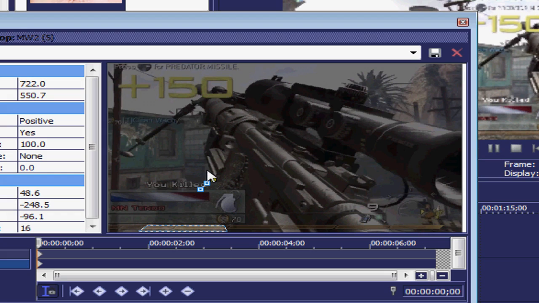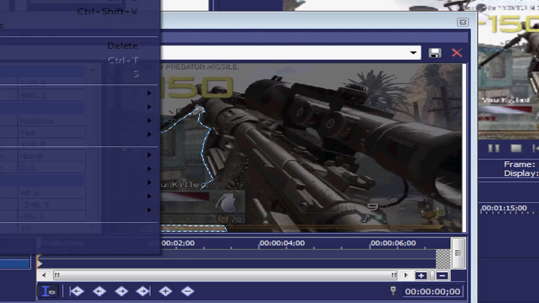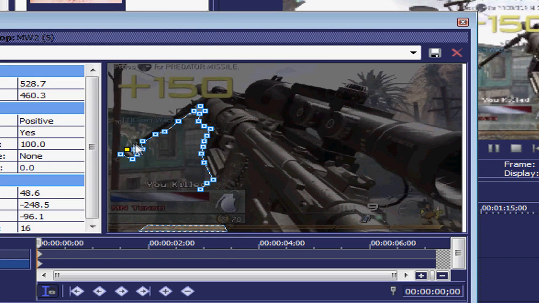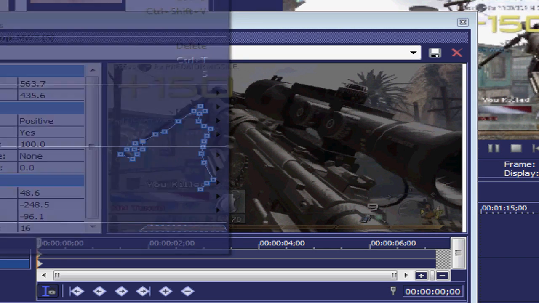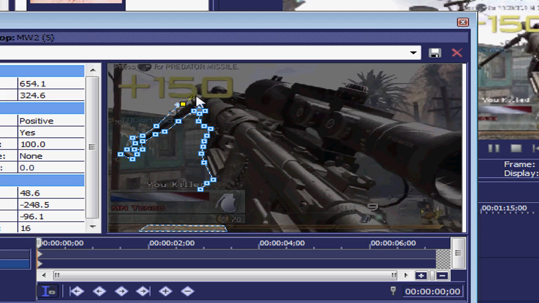And now you want to come to the glove right here. Now this is the long part. I'll probably speed this up, but I'm doing a very rough version. You might want to do yours a little bit more detailed, but right now I'm just doing kind of a rough version because I want it to be faster.